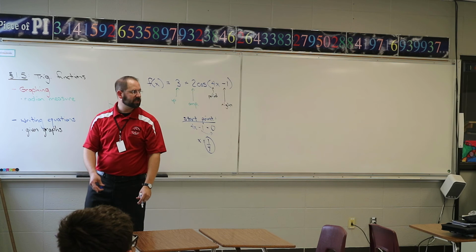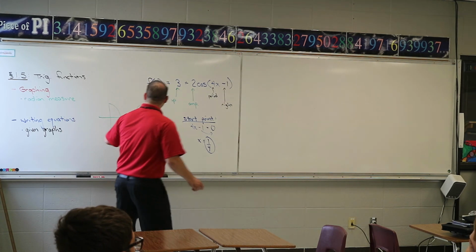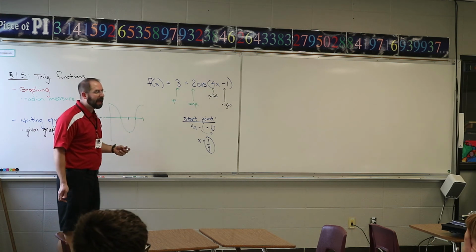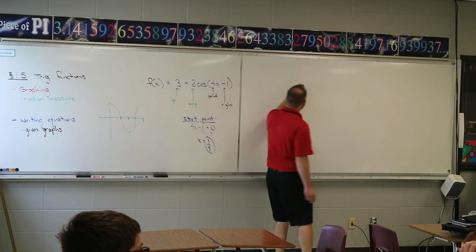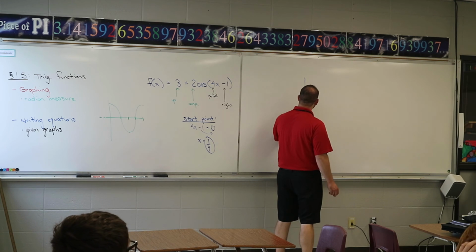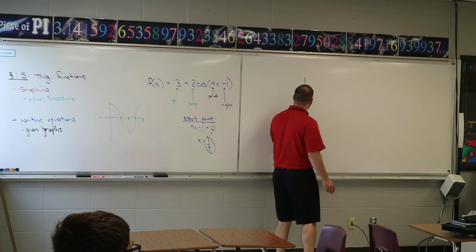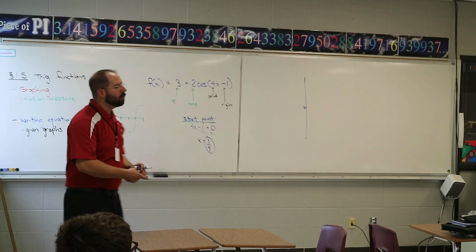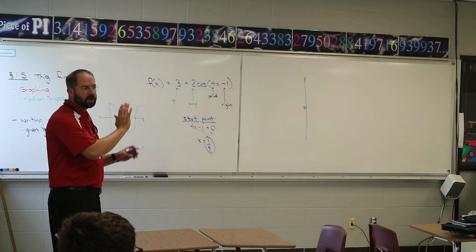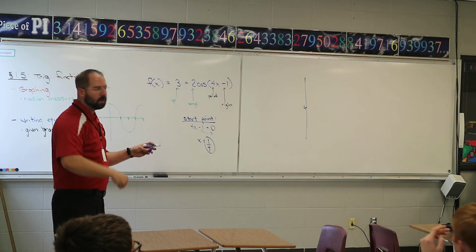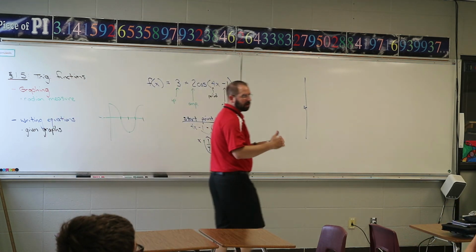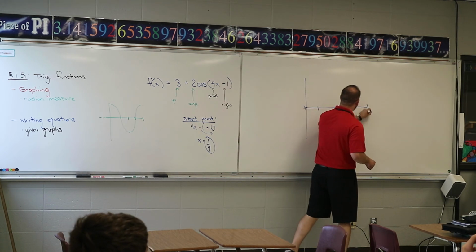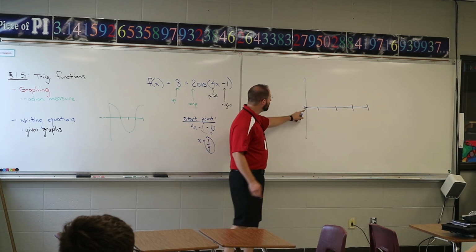That's the first hash mark across. So it's not starting at 0 anymore. It's actually starting at a 4th, wherever that's at. So if I kind of draw this, I'm going to say that this spot right here is the 1/4 marker. It's like the starting point of my graph. Are you allowed to say that? Yeah, I don't need to put 0 on the graph. I'm just going to start, it looks like that's supposed to be 0, but I'm going to call it the 1/4 marker. And then I'm going to go across and draw my normal graph. I'll put the 4 hash marks going this way. Okay, I like to always know where the starting point is.